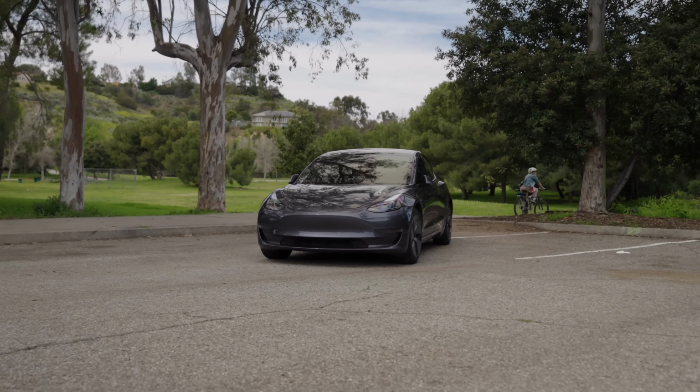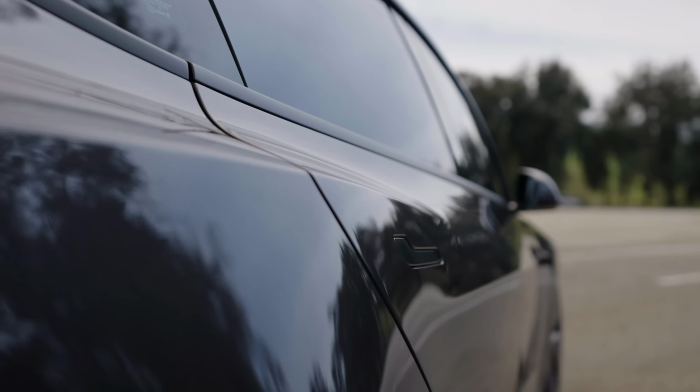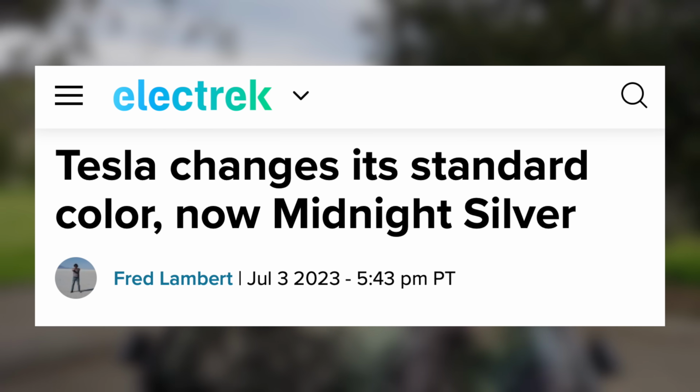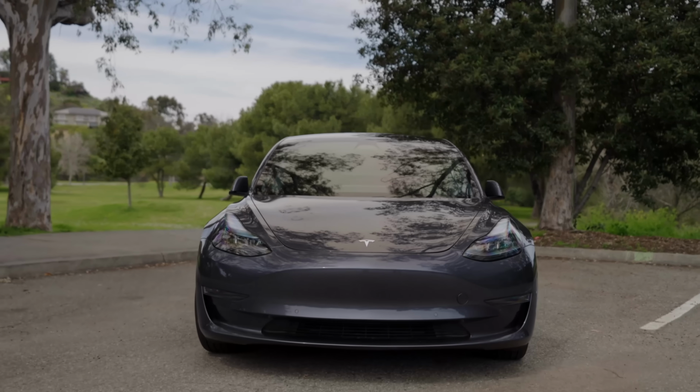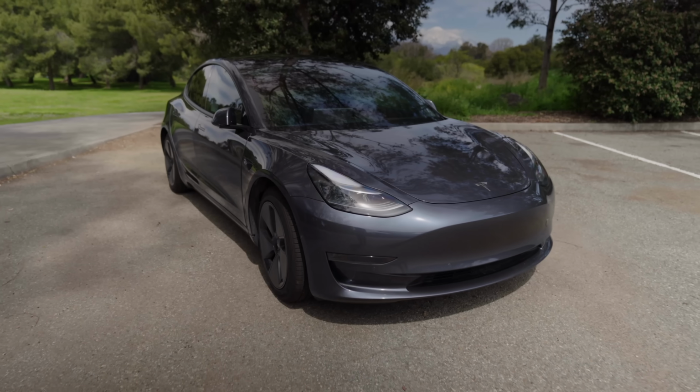and I definitely see that reflected on the road already. I feel like every other car I see is a Tesla, and this likely was a big motivator for Tesla changing their base color from white to midnight silver. We're going to see a sprinkling of many new EVs soon, especially in California, but Tesla is just scaled in a way that most companies still don't get.